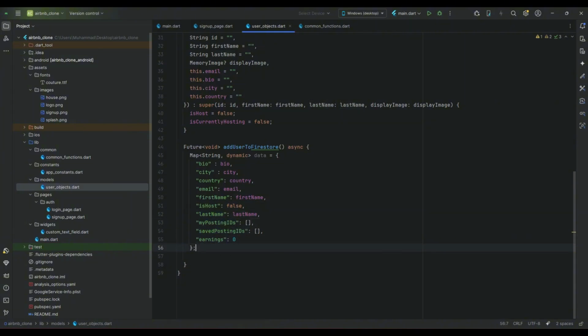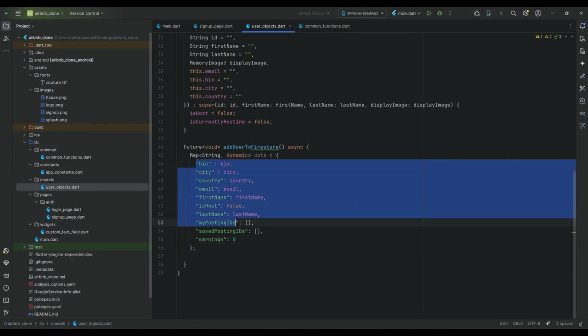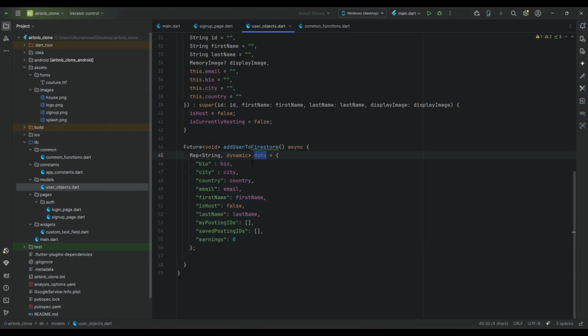So anyways, this is our user data, which is accessible by this data. So now we can create a reference to the database, and under the database we will have a users collection, and each user's information we can access using the user unique ID. So we say users collection, under that we have the user ID dot set, and we set the user data.